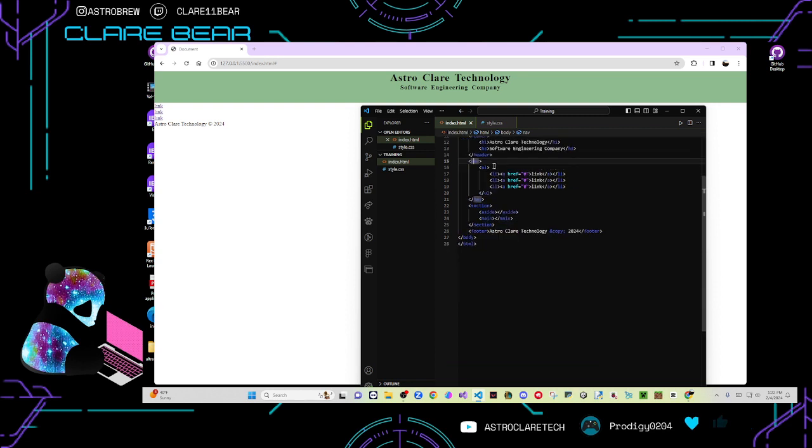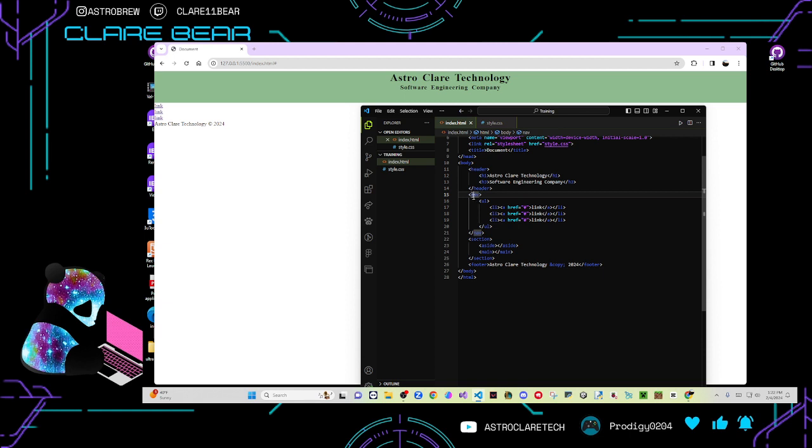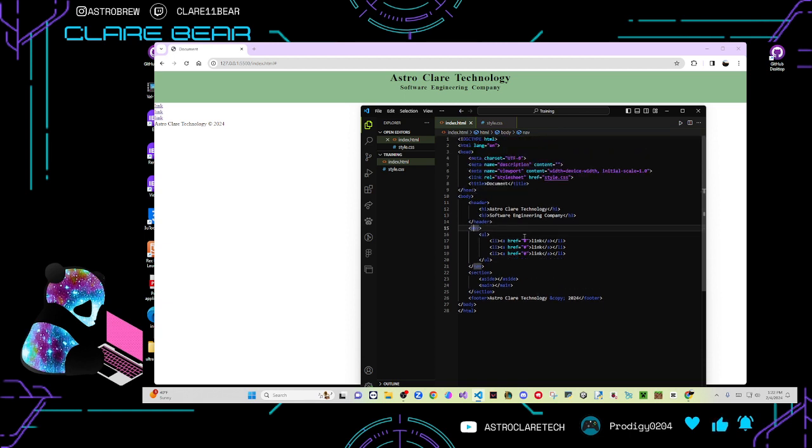In our navigation element, there's something that I want you to really pay attention to as we proceed forward. We have a navigation element, and then we have an unordered list element as well. What we're planning to do is align our unordered list element in the middle of our navigation element, and then we're going to center our list items in the middle.